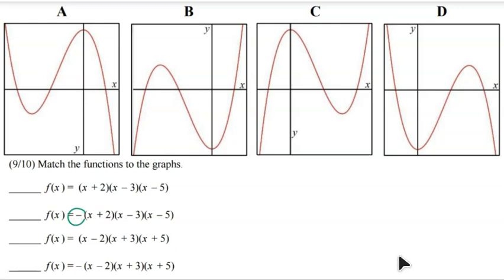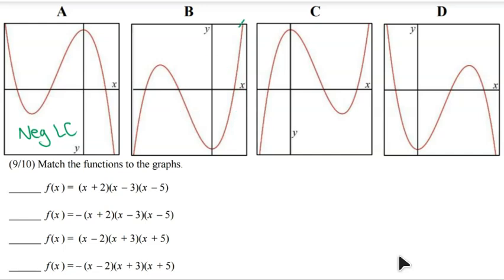And it's important to understand that when there's a negative on the front of a polynomial, whether it is in standard form or factor form, okay? Now it's important, you have to make sure that you know, because sometimes they'll put the x over here. But once you multiply it out, if it winds up being a negative lead coefficient, this is a positive lead coefficient. If it's a negative lead coefficient, then that means that the right side of the graph is going to point down, okay? And so we know for sure that this one right here, because the right side points down, we know that this one has a negative lead coefficient, okay?